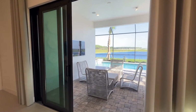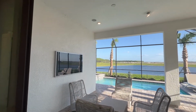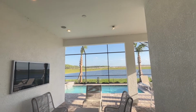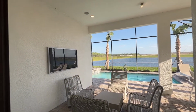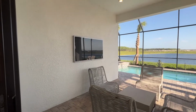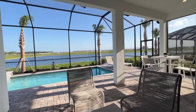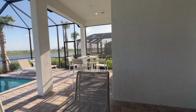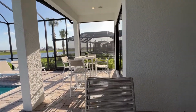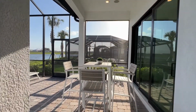And everybody's favorite, including my own, let's check out the outdoor space. Really nice cover here. You can see they've added extra can lights. I highly recommend, if you ever build from dirt, that you add lights wherever you can. Lots of cover area here. They've got it set up with a couple tables, but you definitely have space to add an outdoor kitchen if you wanted, add a seating area.